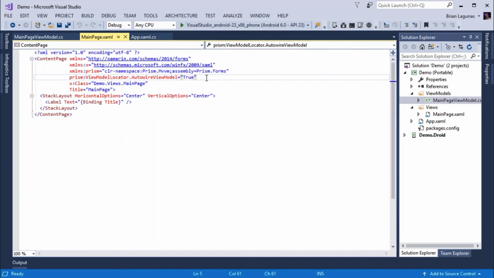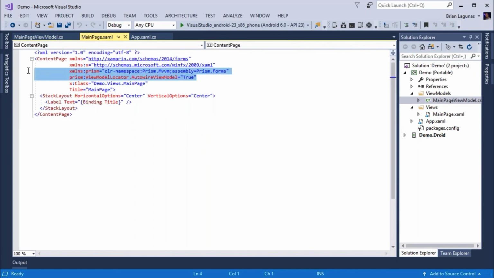And it gets even more complicated when you have a master detail page where the detail is a navigation page that has a tab page, which has a nested navigation page with a content page in that, right? Things get complicated. And each one of those pages has their own navigation service with their own navigation stacks. So that's why it's very important that each view model has the navigation service specific to the page.